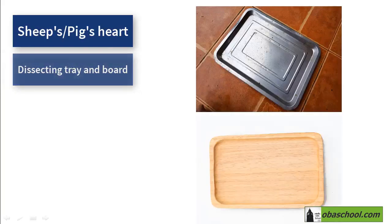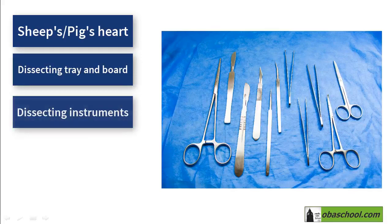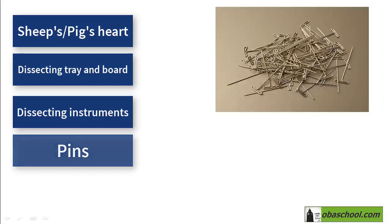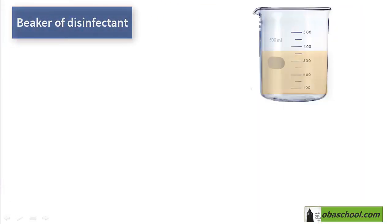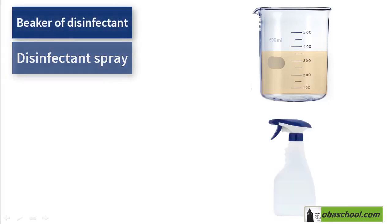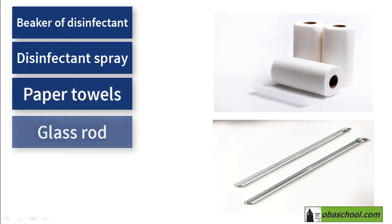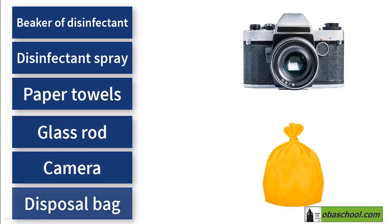We also need a dissecting tray and board, dissecting instruments. The most essential ones are a scalpel, scissors, and mounting needles, pins, plastic gloves, beaker of disinfectant, disinfectant spray, paper towels, glass rod, camera, and finally a disposal bag.